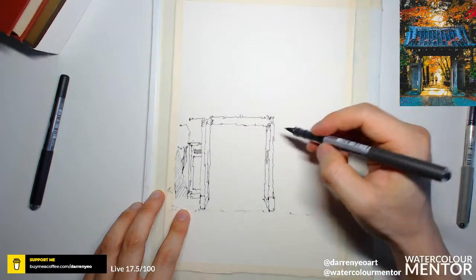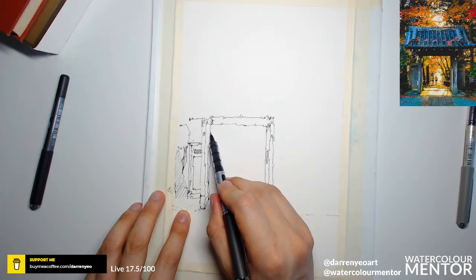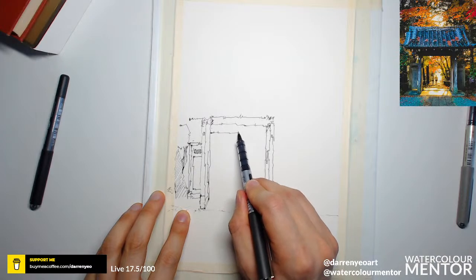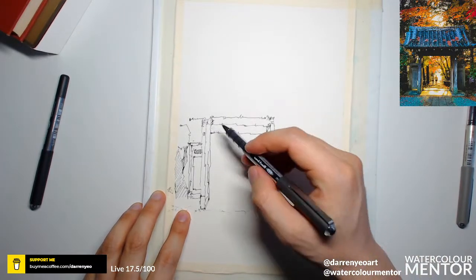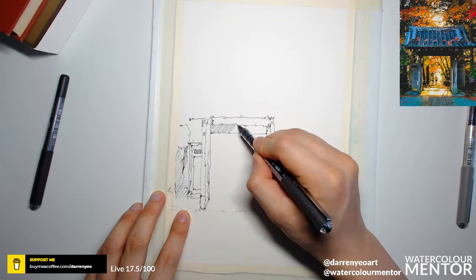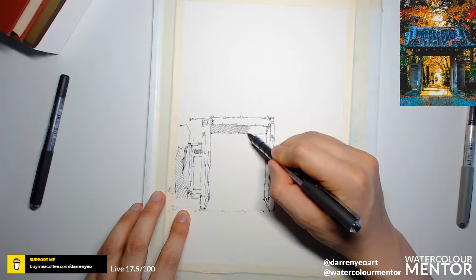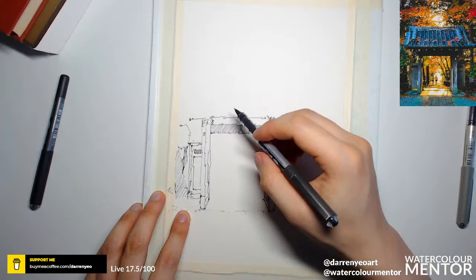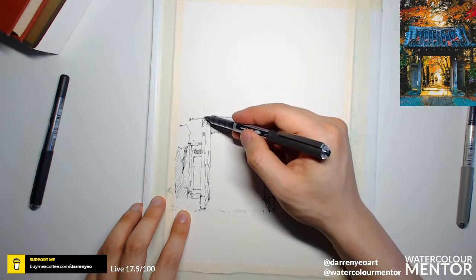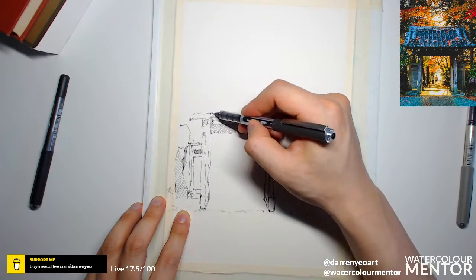Now, here on the front there are these little white squares. I'm not sure what they are. You sometimes just notice bits and pieces that weren't really there before. Well, they were there before, but you just didn't really notice them. I will just lower this area at the back as well, like that. And while I'm here, why not start hatching away like this and get in a little bit of this darkness over here, just underneath the rooftop there. And we've got some areas of white in here as well, kind of like white squares that just run all the way across. Quite interesting. But firstly, before we do that, let's get in the rooftop.